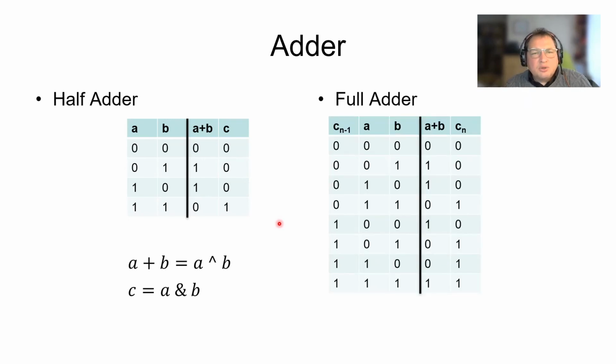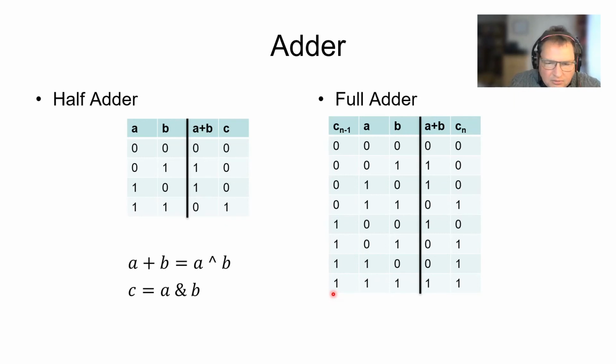I also have here a full adder. A full adder also takes into consideration the carry from the previous binary position. For example, 0 plus 0 is 0, 0 plus 1, and so on. But 0 plus 0, if the carry from the previous position was 1, the result will be 1. 0 plus 1, if there is a value carried over from the previous position, will be 10, so the A plus B bit will be 0, and the carryover will be generated.